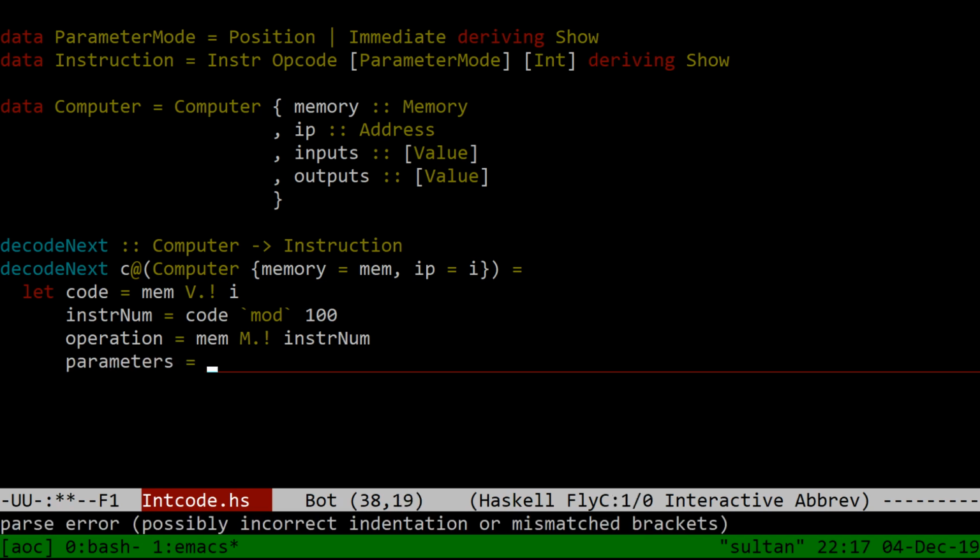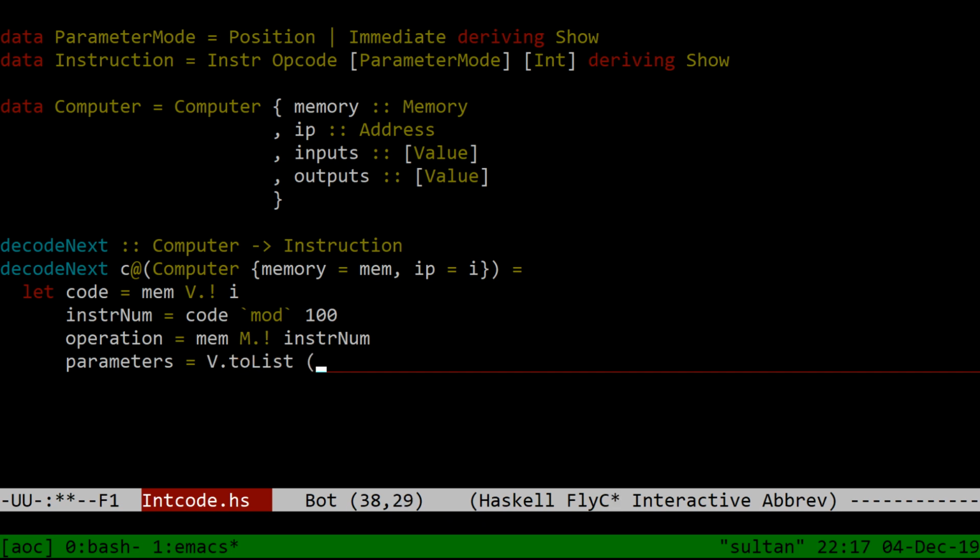Parameters equals toList of... how do you slice things? Slice is a function: start index, then length, then the vector.